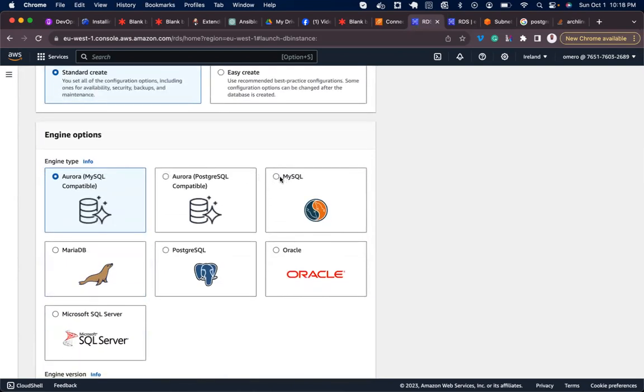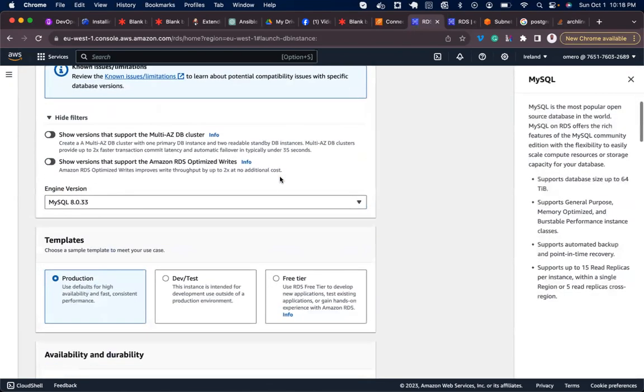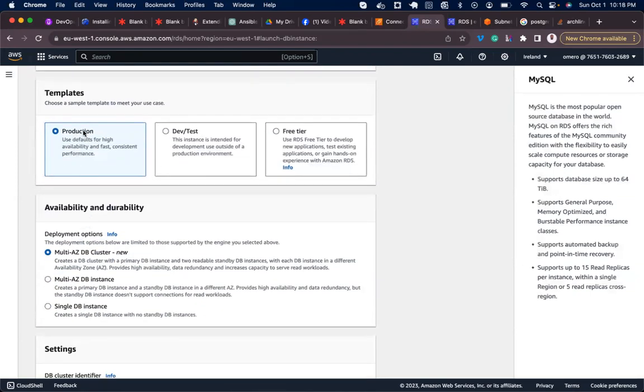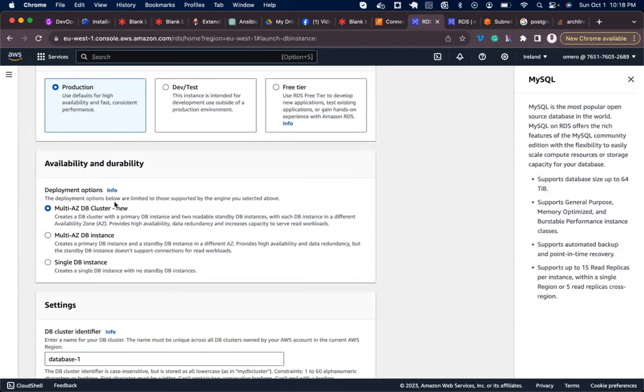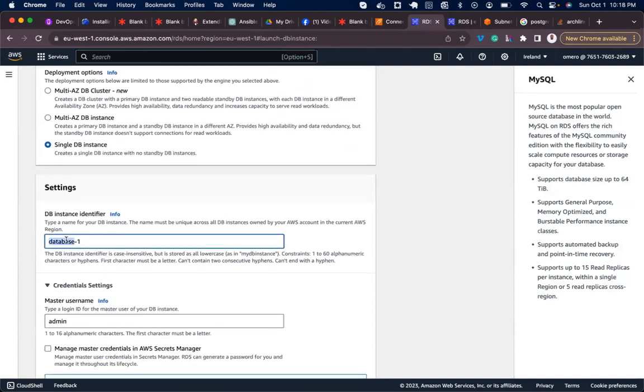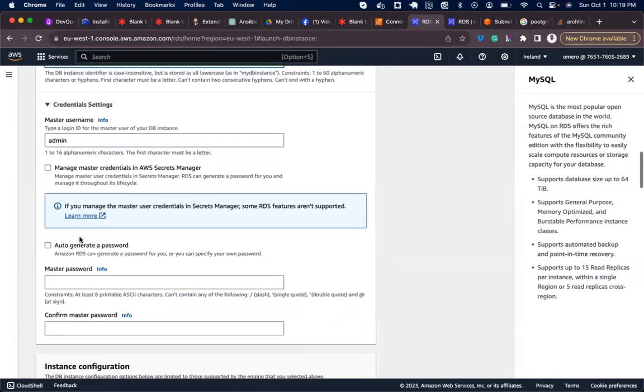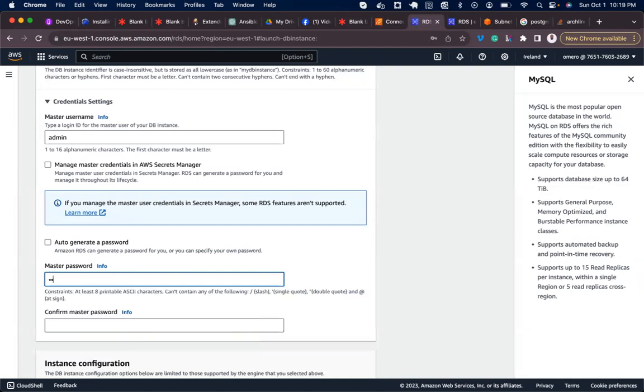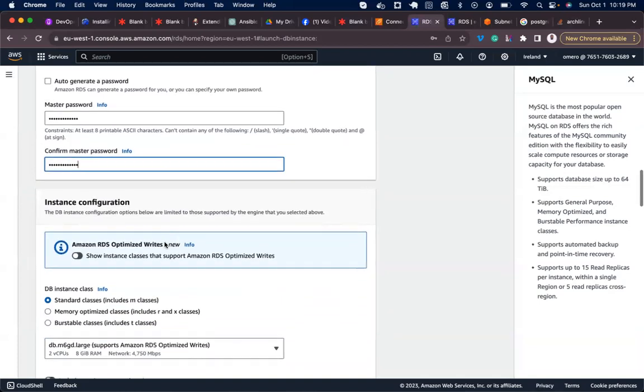Standard create. The engine is MySQL engine. Then the version is this. Template is production template. For availability and durability, I just need a single instance. The database is ecom DB01. Credential is admin. Password is CECILIADM123.